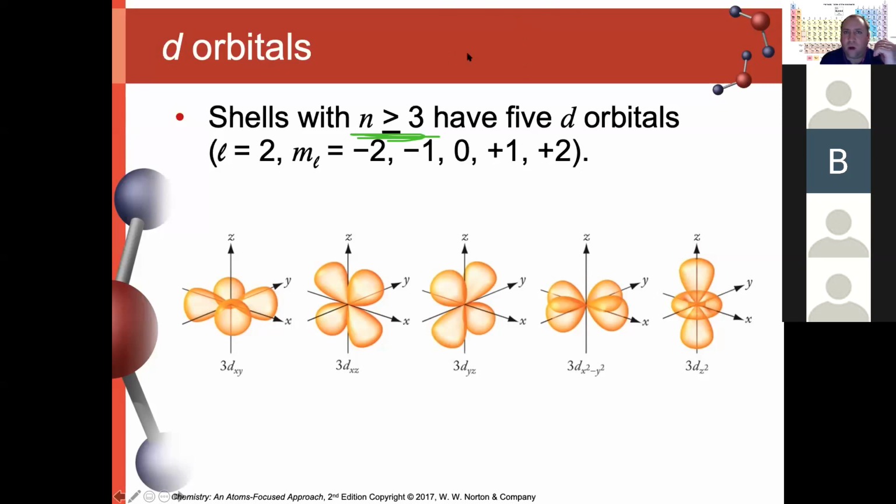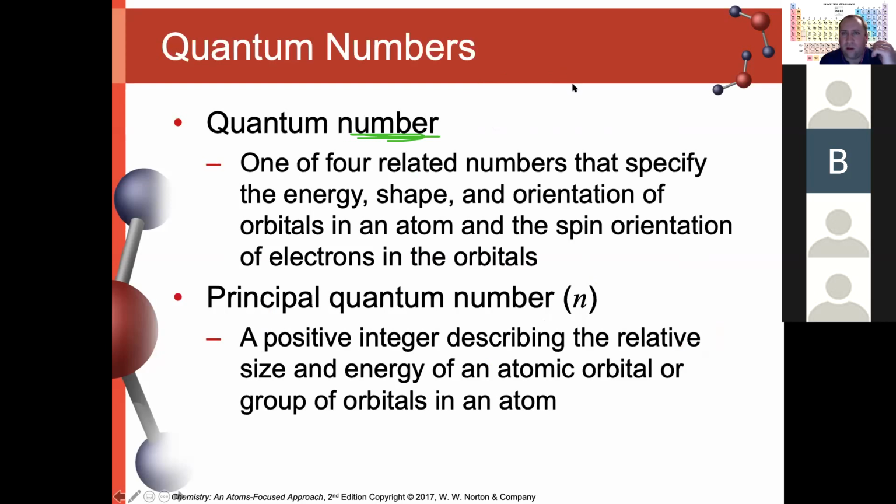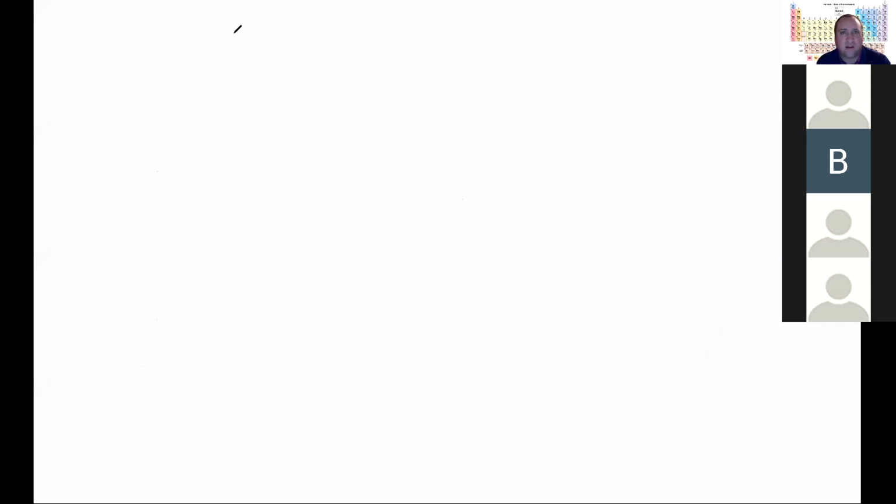With quantum numbers, what we're going to see is that quantum numbers are 4 numbers that can be used to describe electrons inside of a given atom. And each quantum number tells us something different about the atom, or about the electrons themselves. And so there's kind of a hierarchy here that we're going to examine and explore. So I'm actually going to switch to the whiteboard here to show you this.